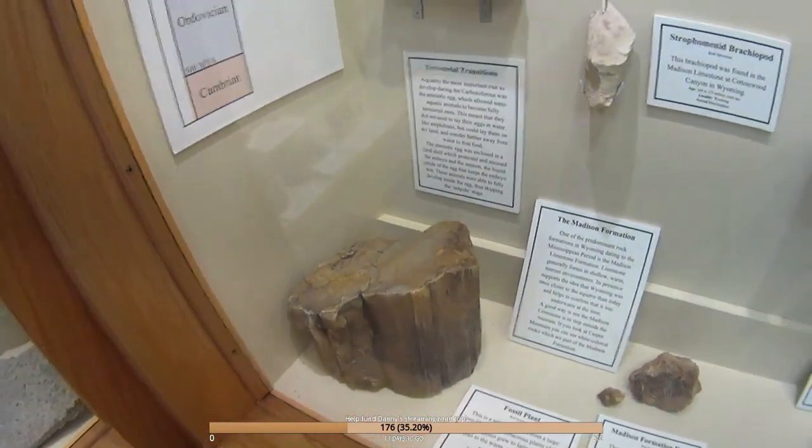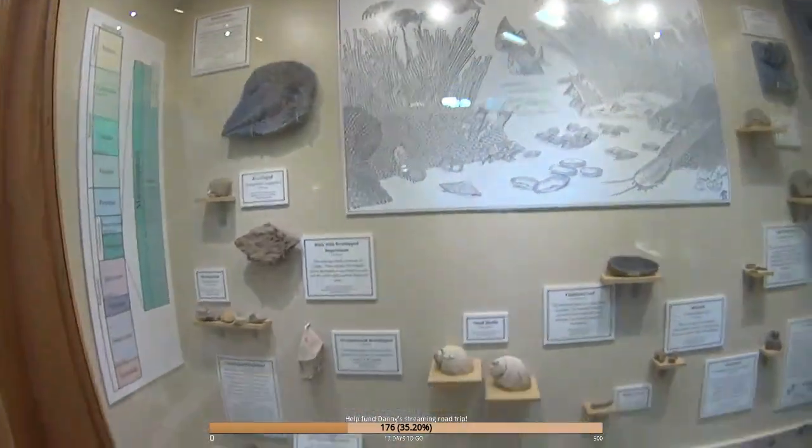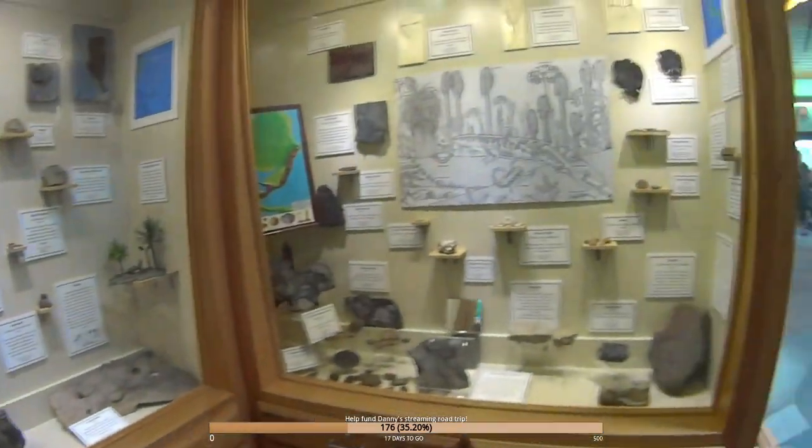Pretty cool. Man, Nevada is such a weird jumble of different age rocks and everything. This being slowly pulled apart. Since Nevada is rifting right now, it's going to continue to do so. And eventually, you're going to have an inland sea that inundates central Nevada. But that's millions of years in the future. Yeah, but that's the way things are trending. That's the way it's going to go.